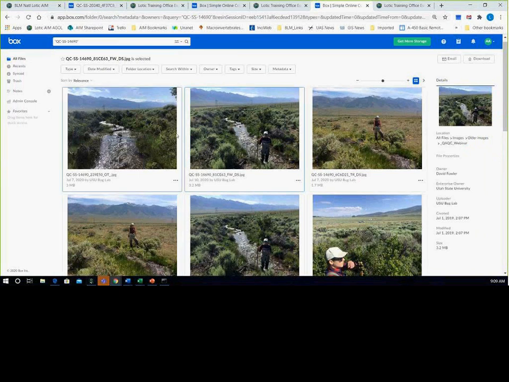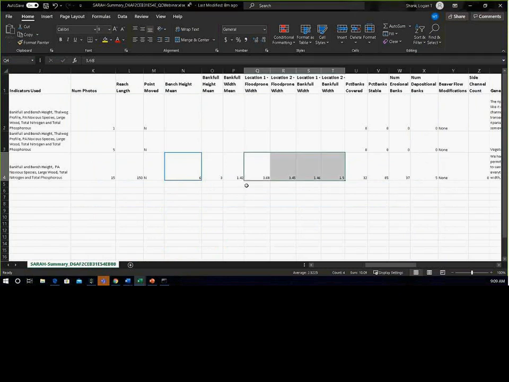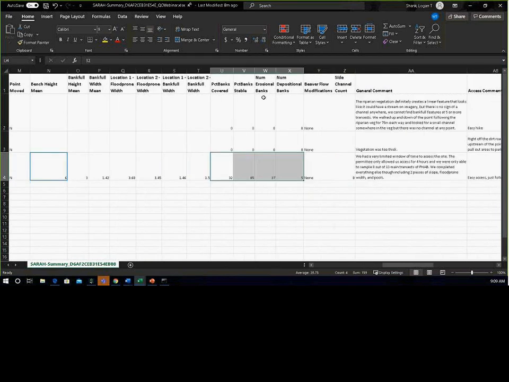Next, we're going to look over bank cover and stability. Since we did have some concerns with the critical concepts lines, we want to pay a little bit more attention to this. Here we can see in the data summary, the crew recorded 37 of their bank plots as erosional, with 5 being depositional, which those numbers seem completely acceptable given the photos we saw.